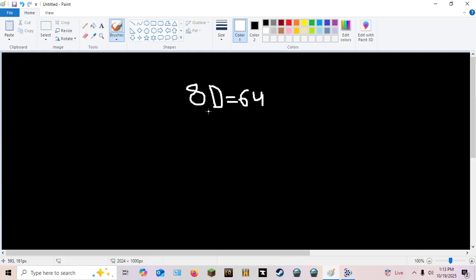So if I divide by 8d, it's gonna get 1. Is 1 equal to 64? No, it actually does not equal 64. So that's why we need to get d by itself. So I need to divide both sides by 8, getting 1d or d. 8's cancel. d is equal to 64 divided by 8, which is 8.